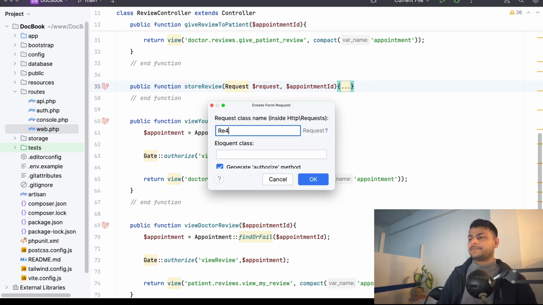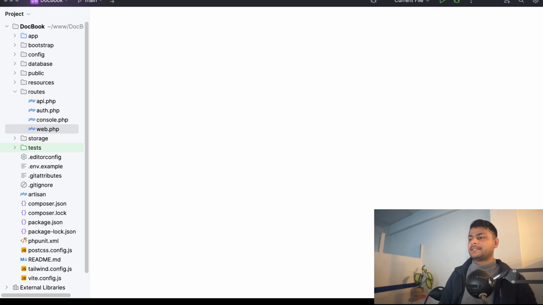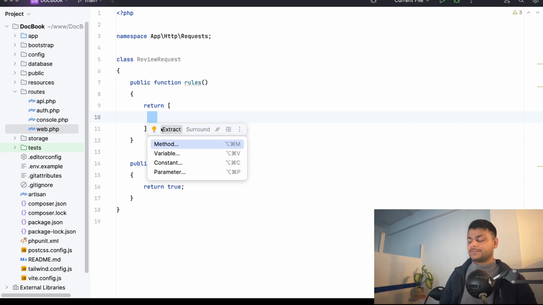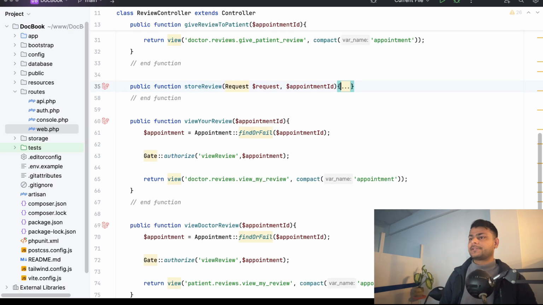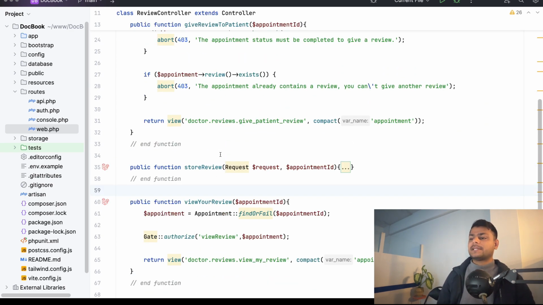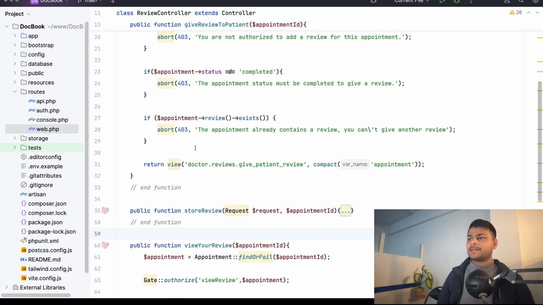Let's say ReviewRequest. I'm using the Laravel Idea plugin, so it might generate that. This is the form request class where you should write all the rules and then use that in your controller. If you do that, you can use the same request class in your API and your web route.